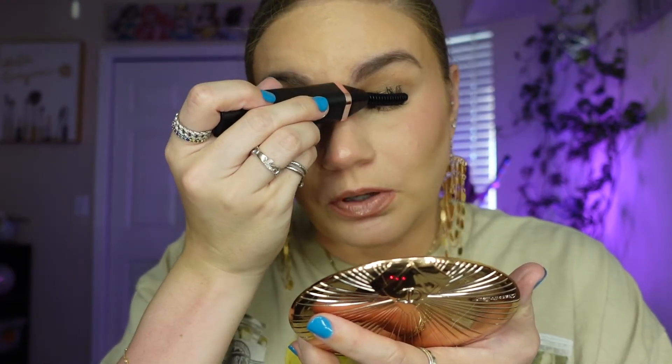Random one — a heated eyelash curler. I saw this on Amazon and thought I'd try it, and it is amazing. You heat it up for about 30 seconds and then push your lashes up with it. Look how pretty your lashes look! I like this because if I put too much mascara on, it warms it and brings everything to the top. It's not a necessity but I've been using it a lot, especially on quick days when I'm just wearing mascara because I'm so proud of how long my lashes are from the serum.